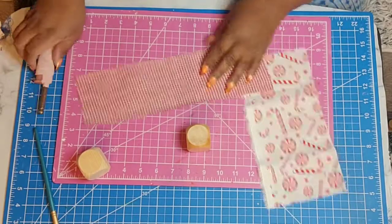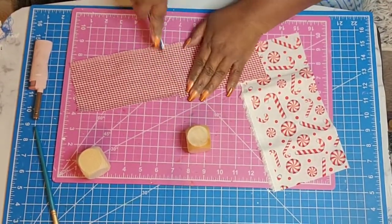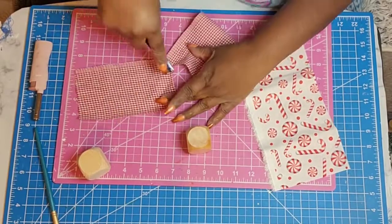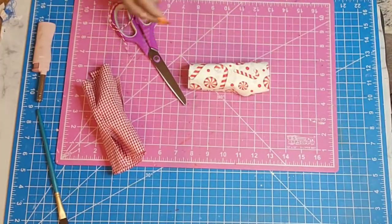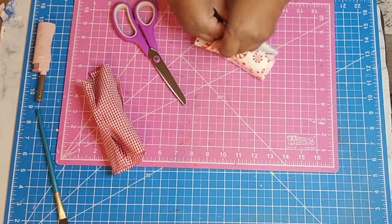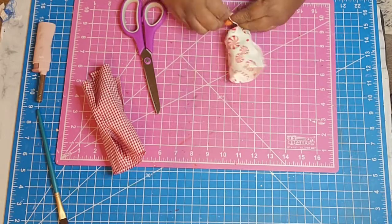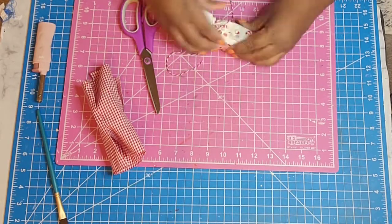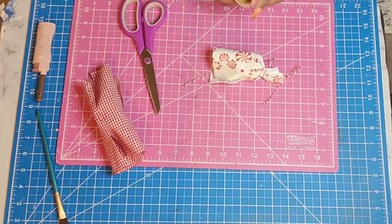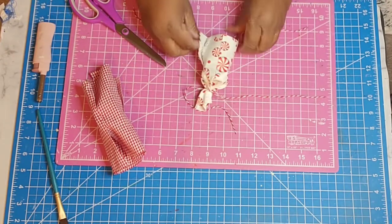So I had those little wood blocks from Dollar Tree, and I cut the cloth down long enough to where it would fit around the wood block there. I did cut the peppermint stick one a little bit short, but this is all new for me. I've never really made any food products or anything like this, but Kay did something and it was just beautiful. And I've seen other influencers do it, so I definitely wanted to give it a try, just to challenge myself.